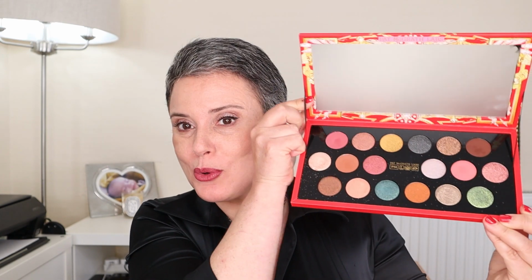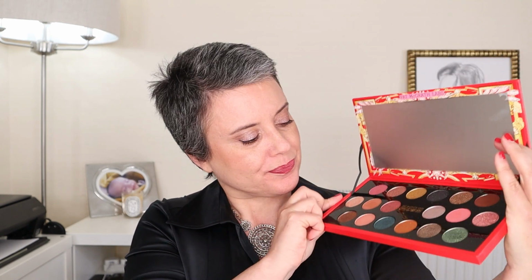Let's go now to eyeshadows, and this was a particularly difficult choice because I was very divided between the Mega Mothership from Pat McGrath, this one, which has a beautiful color story filled with blues and greens that I really appreciate, and also some light metallics and shimmers. And the other palette that I really loved was the Retro palette from Natasha Denona. And when this one came out, I published a review video on it, and I told you why I found this color story so appealing.